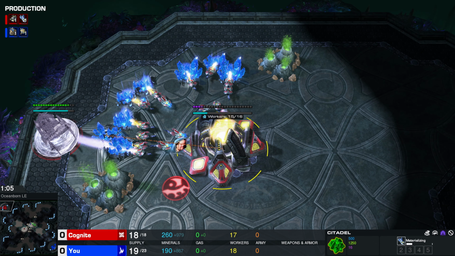At the same time, this Oracle not doing much. Oh my god, but these Vaults running away. Taking a look at the resources lost tab, 1,200 resources lost by red and only 275 by our blue Protoss player. So man, both these players are still in this game, but I think Cognite has to think about building units other than the Vault.